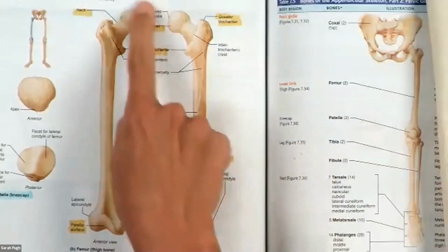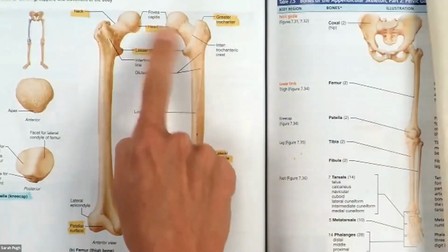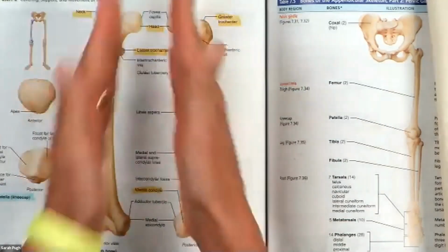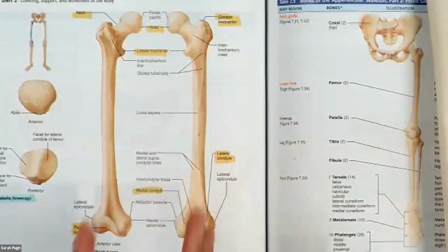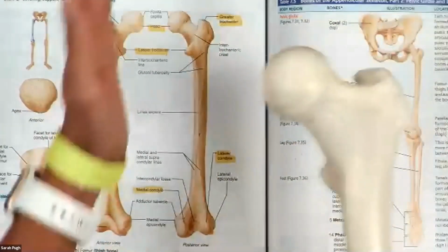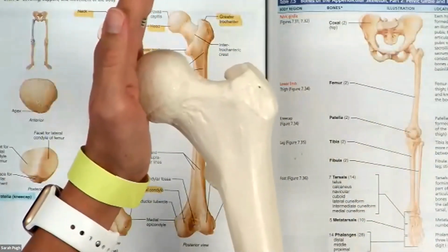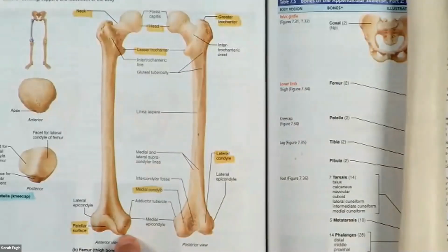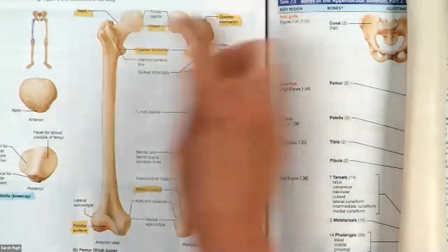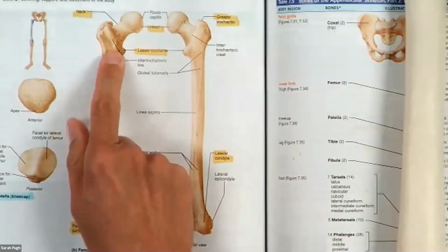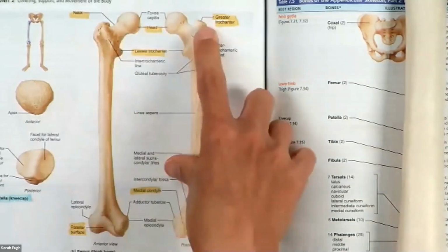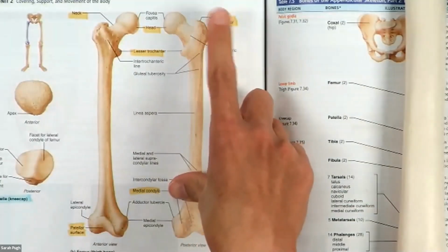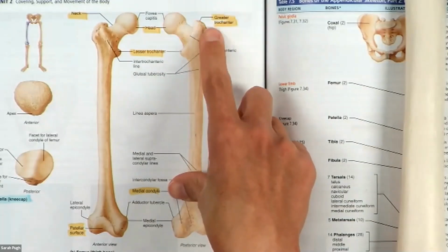So the markings here, you have a head of the femur. Now again, you have a head. Everything on the same side of that head is medial, because remember, this is always going to sit into that socket. Okay, so now that you know that, that should make things easier. Just on the back of the head, you have a greater and a lesser trochanter. These are projections that are there because of your gluteal muscles. Those connect and they allow you to raise your leg to the back.